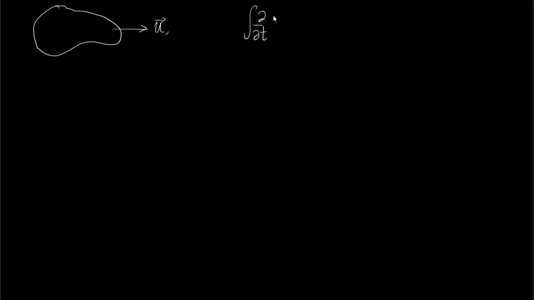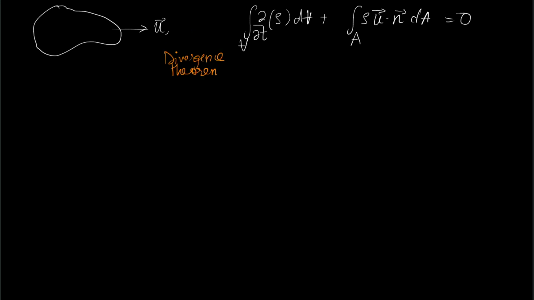Okay, so let us start with the conservation of mass. So for a control volume which moves identically with the velocity of the fluid, the integral equation is as follows. So this is integrated over the area, this is integrated over the volume. So now we can make use of the divergence theorem and write down the second area integral as a divergence.